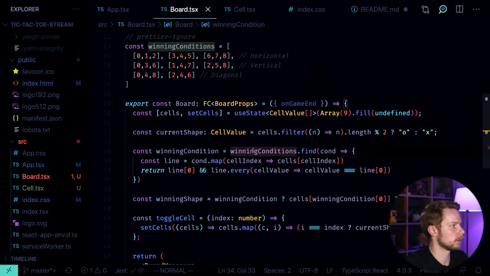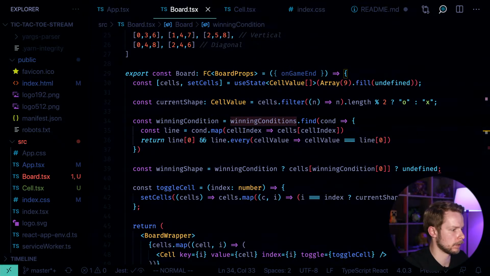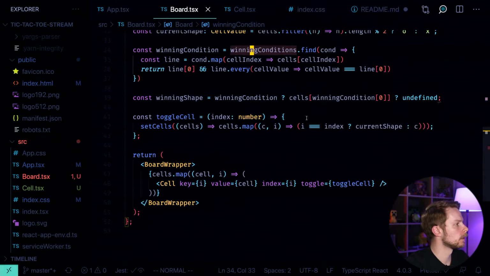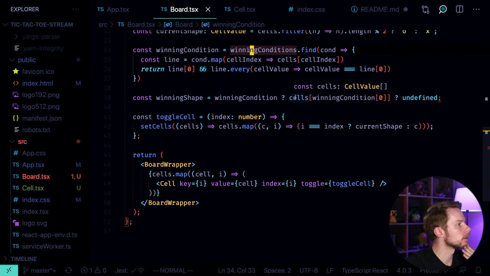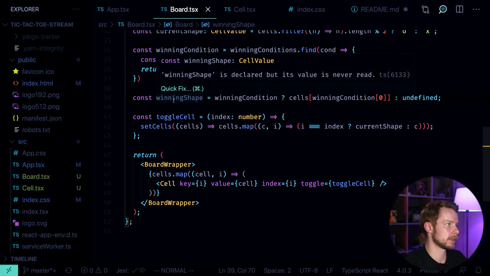Okay, winning condition is either an array of numbers or undefined. Okay. Cells contains cell values. Oh, sorry, that's just a stupid typo here. And now it's cell value.